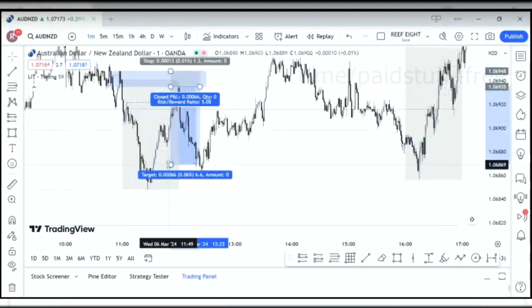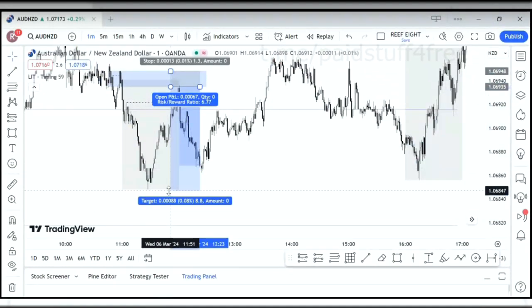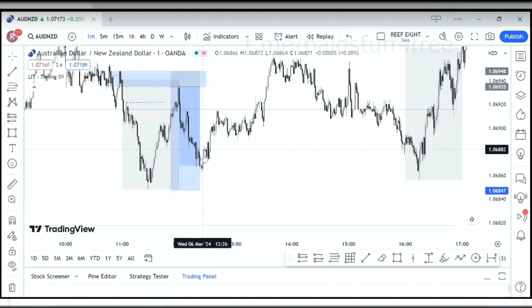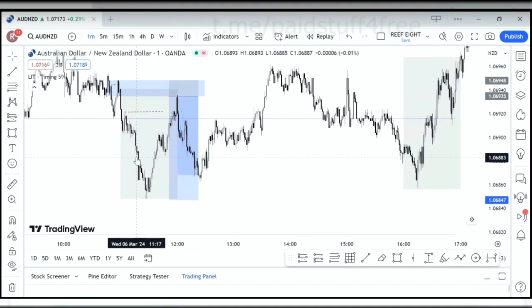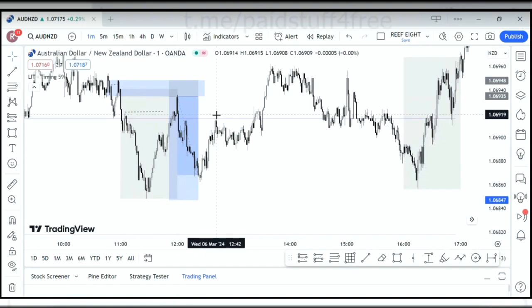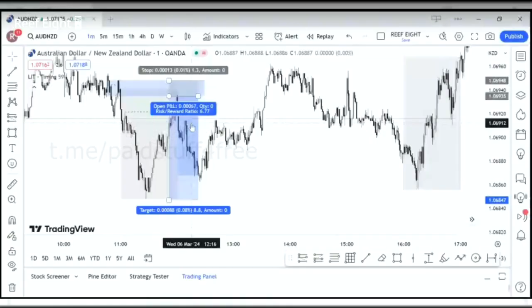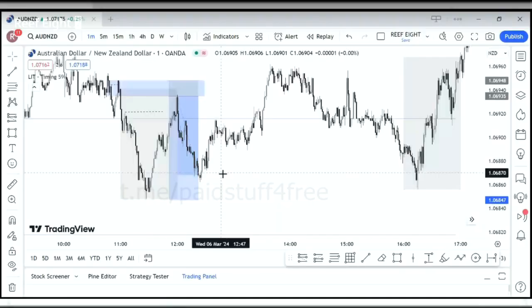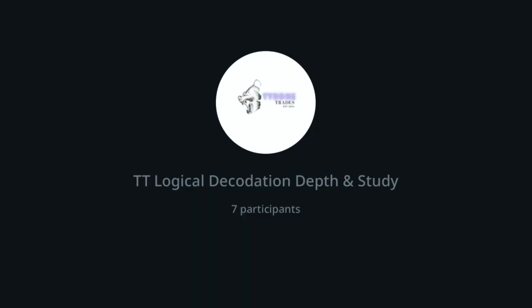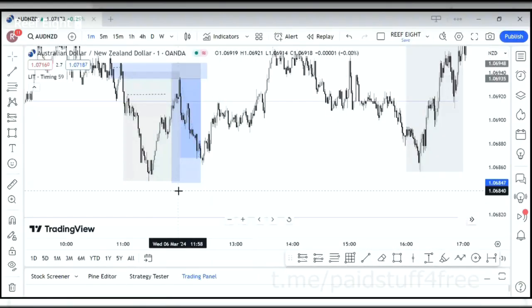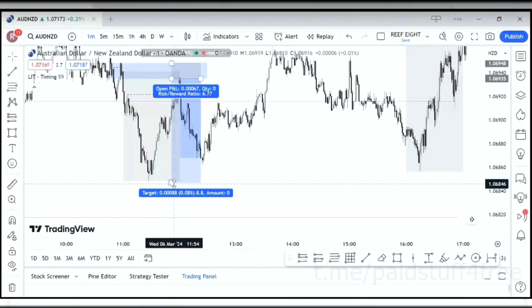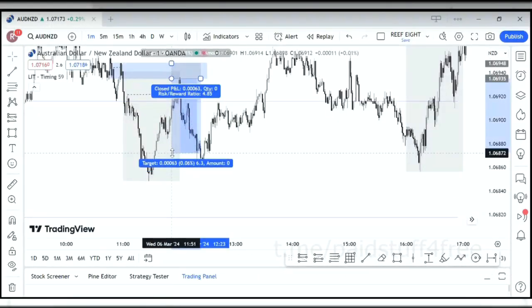So most of the time when people are targeting, they are targeting here, price will come and then do this and then go up. Because it could be taking out just liquidity so that it can go and also maybe take out this liquidity, or it can come and also take out this liquidity. Now it's not going to come and take out this one when there is more liquidity this side. So that is why you can just target a specific risk to reward ratio, like 1 to 4, 1 to 3.